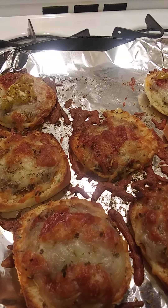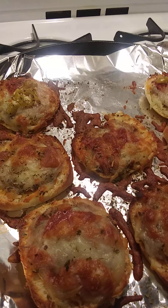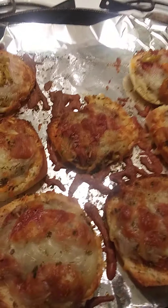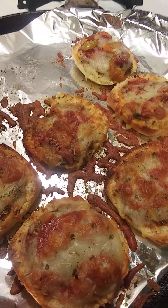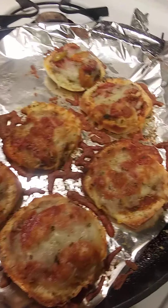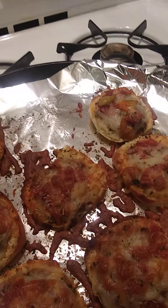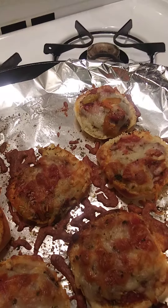Well, how y'all doing today? I hope y'all had a blessed day. So this is what I'm doing — I bought some yeasty rolls because with my Thanksgiving dinner I do like a nice fluffy yeasty roll. The ones I normally get are not frozen or refrigerated and they get nice and fluffy, but I couldn't find them here in Arkansas. So I got these, which were frozen, and they're more like a brioche bun, which means they don't raise much, but they are good and hearty.